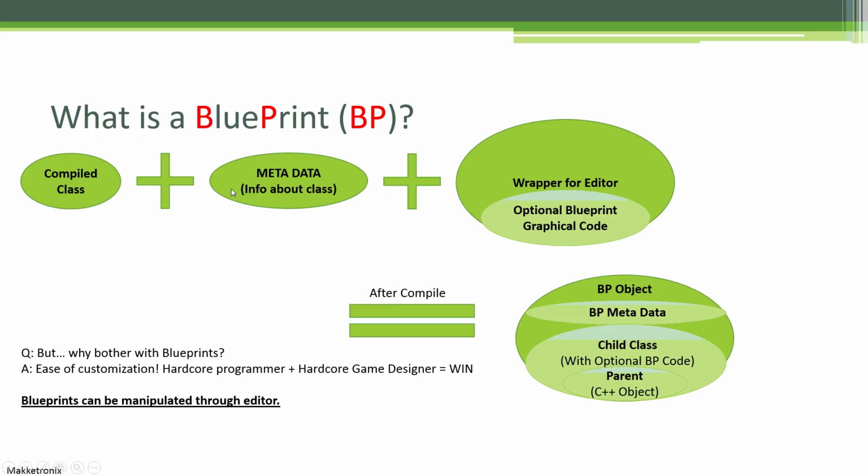So why do we use blueprints? If we can interact with them directly through the editor, it will save us lots of time, especially for calibration. Say, for example, you have a number called maximum speed. You don't want to go back and compile. You don't want to hard code your implementation inside your C++ files. You would expose that to the editor, and then you can calibrate your game easily through the editor.